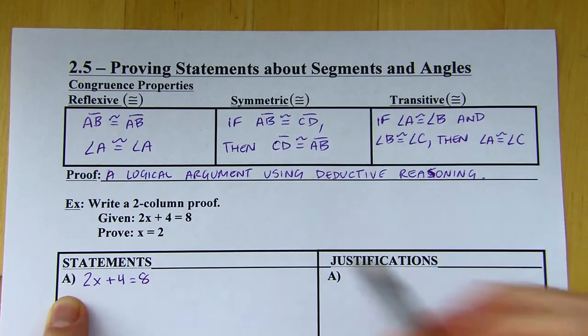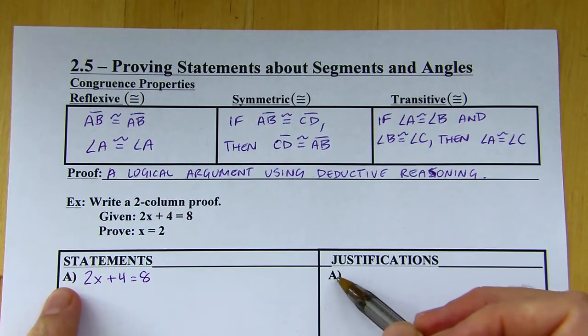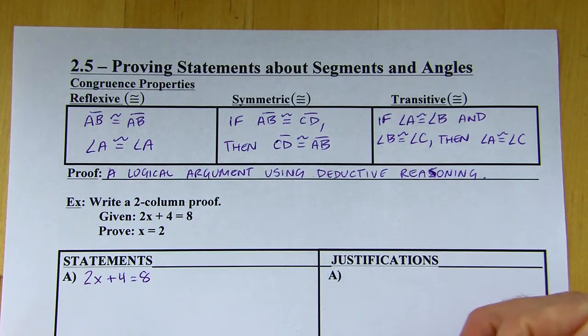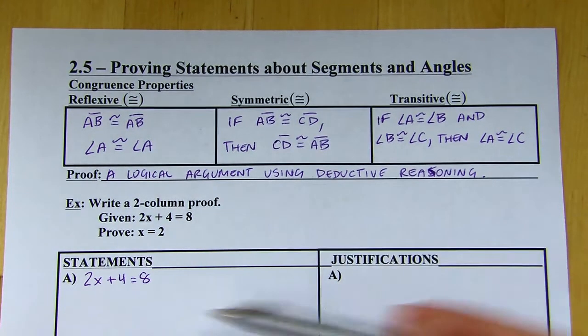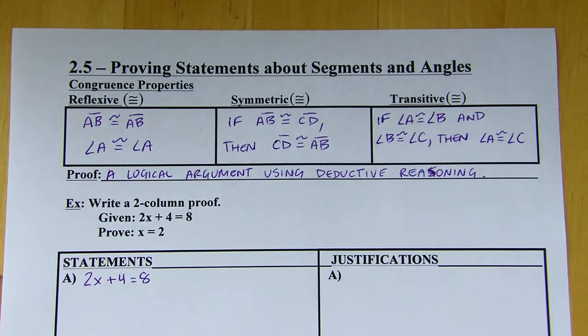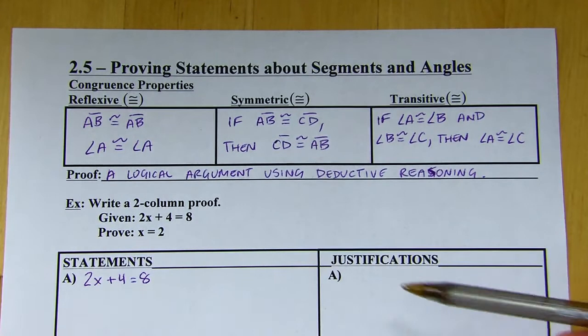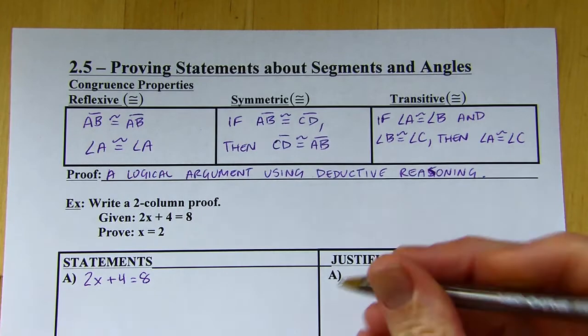Okay, each statement is going to have a justification, or sometimes it's called a reason, that goes with it, and it's really helpful if you see these are both labeled A, and then we'll do B and C and D and so forth, because sometimes either the statement or the justification can get longer and things get misaligned, and it's hard to tell what statement goes with what justification. And this solves that problem. I always know, hey, statement A goes with justification A.